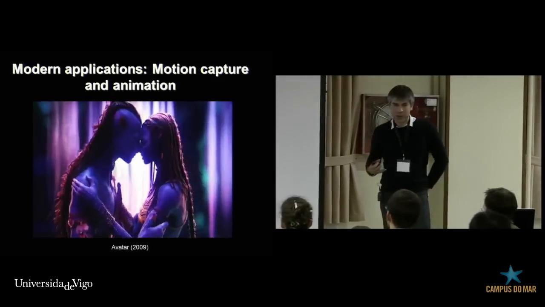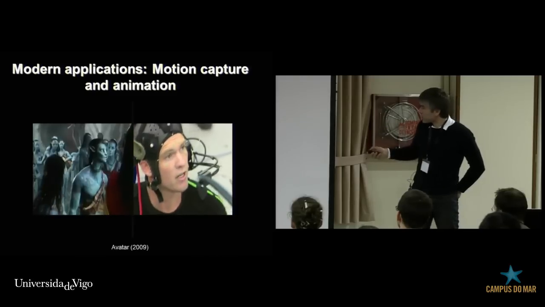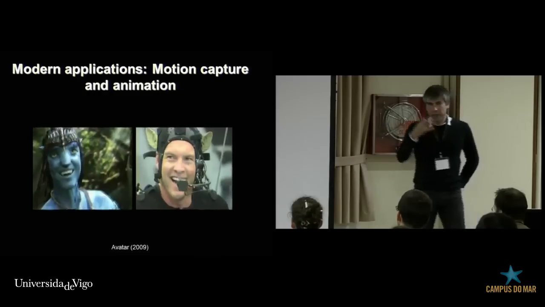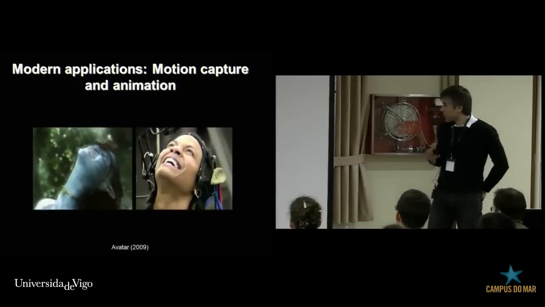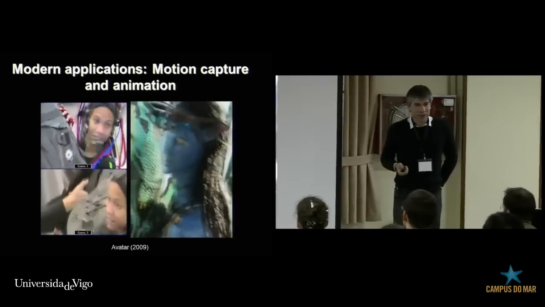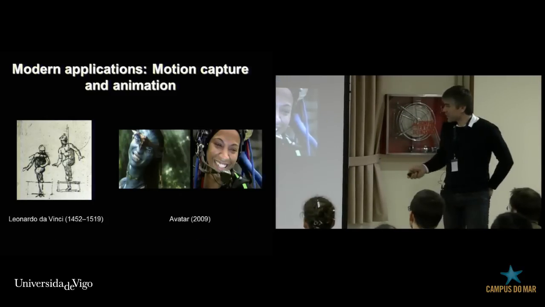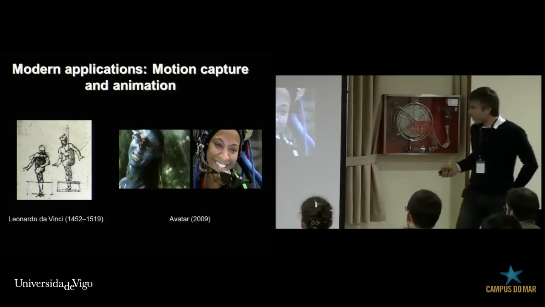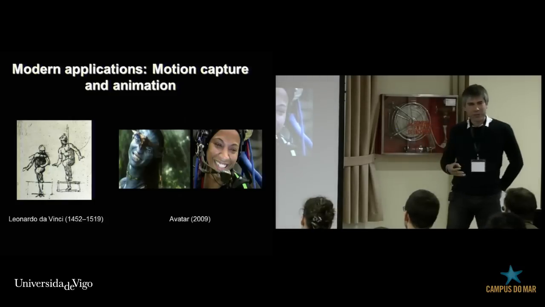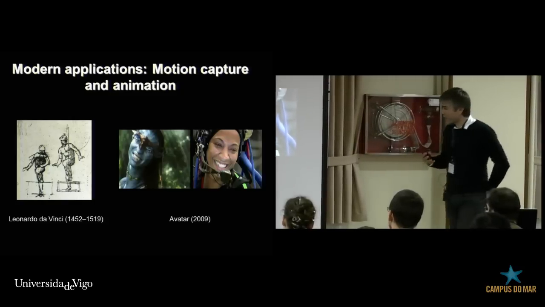of real people, and they had to do some very fine work. As you see here, there is some vision system. This is a camera which captures the very fine motion on the human face, so that the movie looks realistic. Now, if we compare Leonardo da Vinci and the new Avatar movie, we see an interesting parallel: maybe the methods are very different, but the tasks, the applications which we are trying to solve, are quite similar.